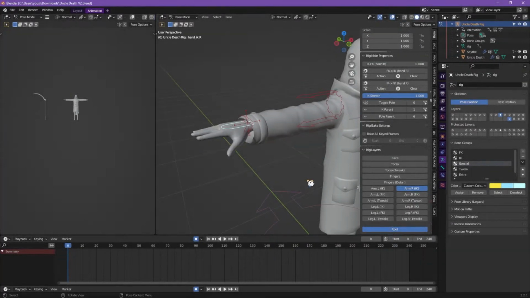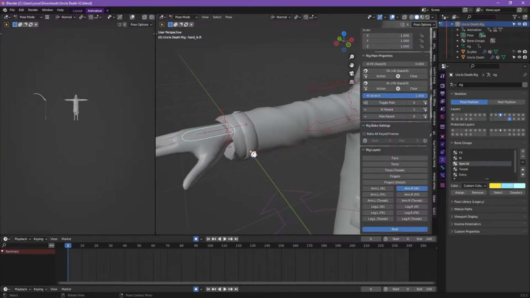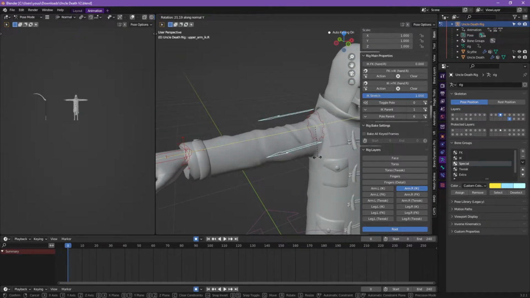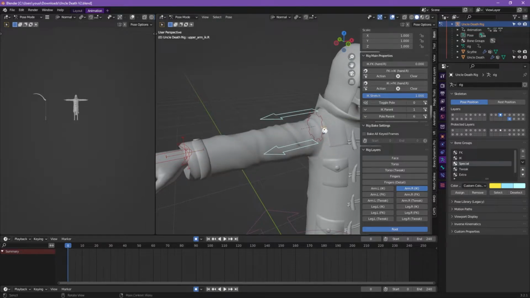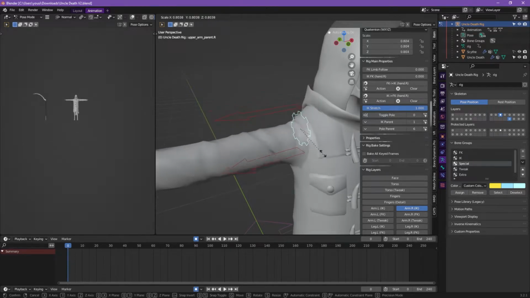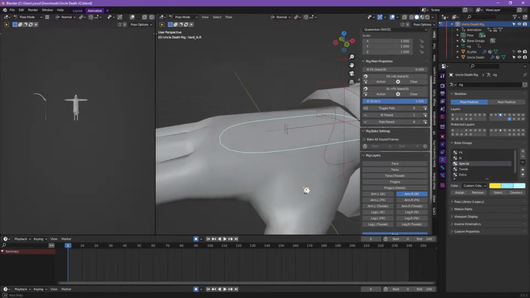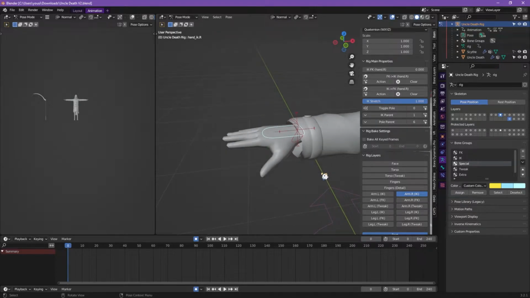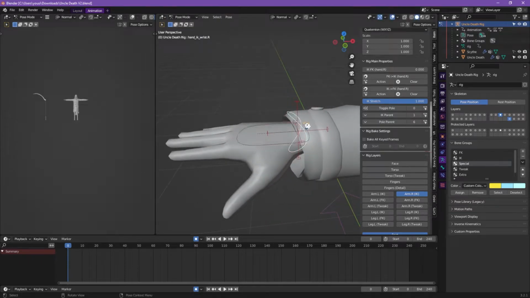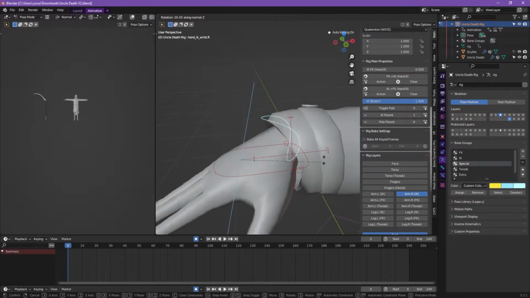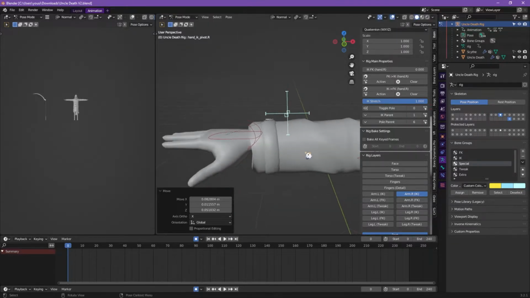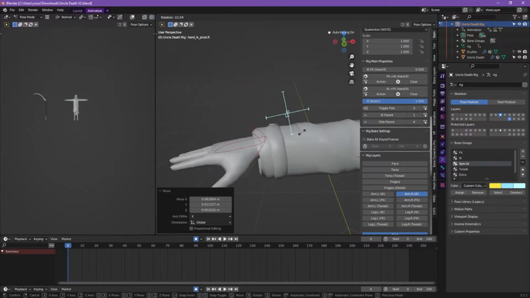The arm IK layer is just like any other arm IK, except with a couple added features. These arrows right here are the pull target. This gear, you can ignore it, but if you'd like to scale the arm, make sure to use the gear. The arm bone has a couple added extra features. This right here is the main controller that I have selected right now. This is the pivot point for the base of the wrist. And this is a custom pivot point that allows you to rotate between it whenever you'd like.